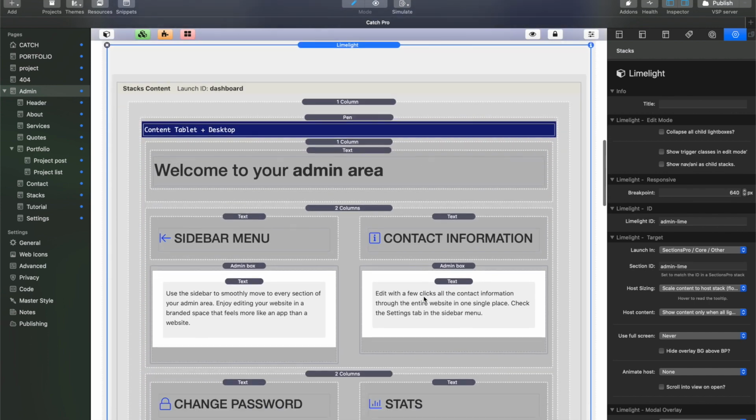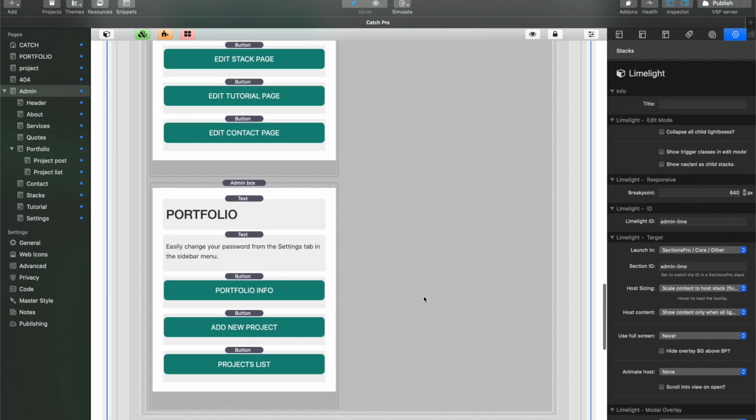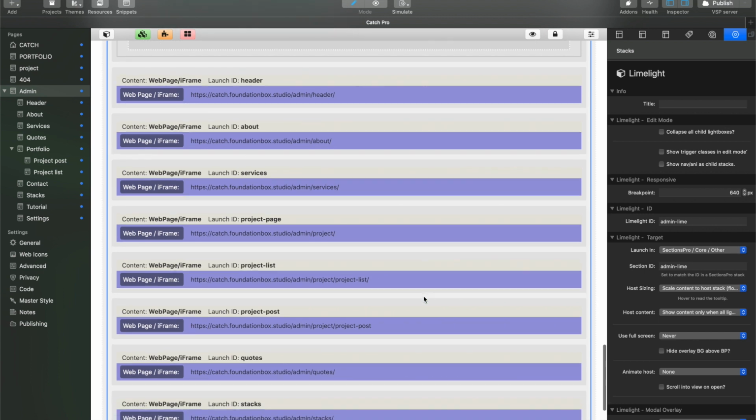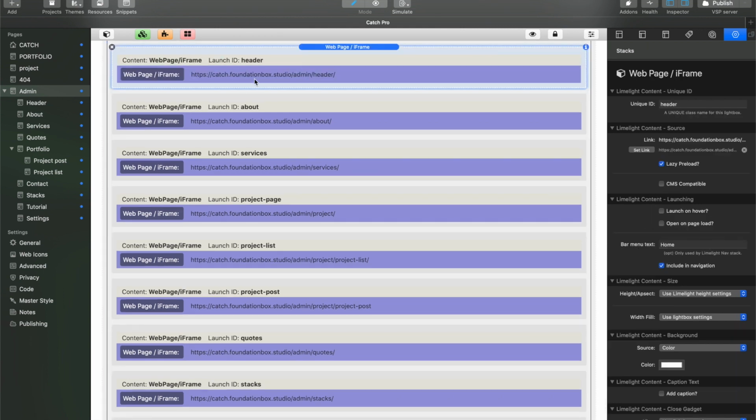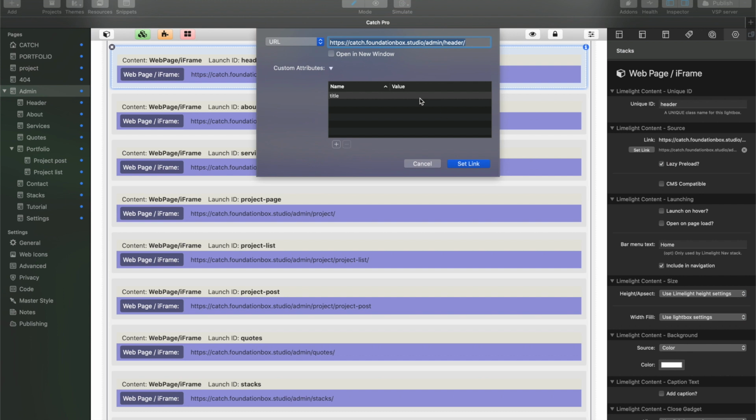So to make that work, we have to make sure that we load the correct pages. Right now, as default setting, as you can see, the admin area is loading those pages, which is not the pages you want to load for your own website, obviously. So we're gonna go ahead and edit those paths, okay? Right here in the link section, you just can edit the link and paste right here.